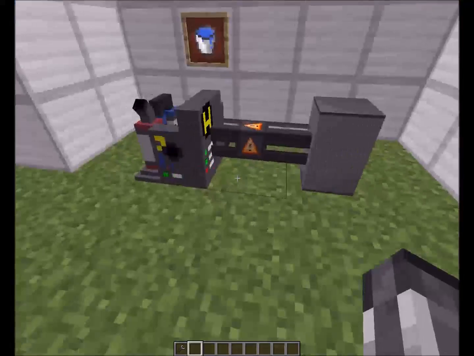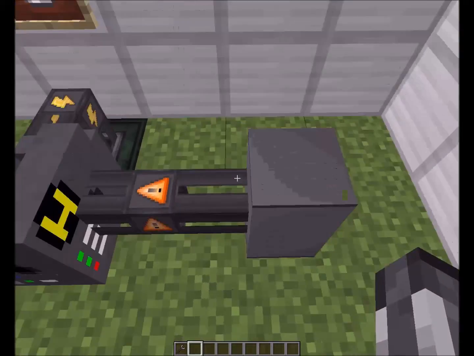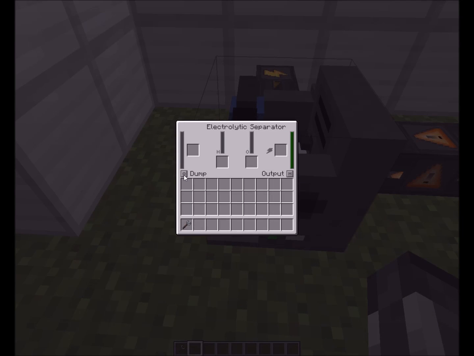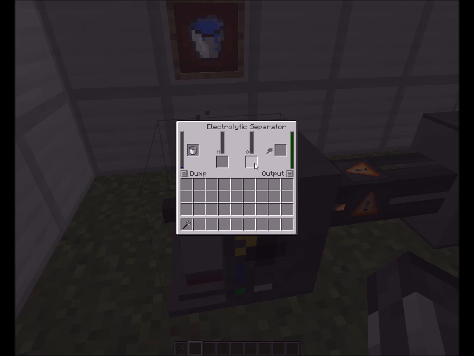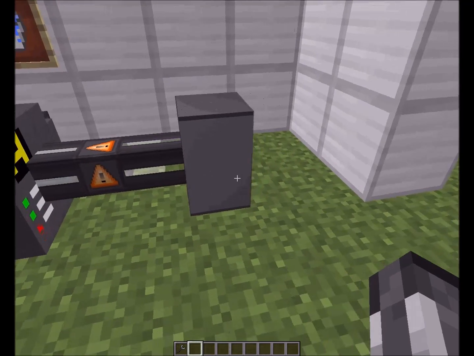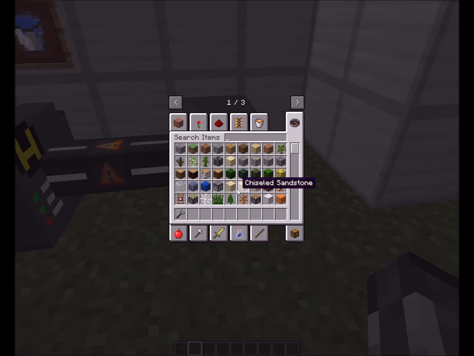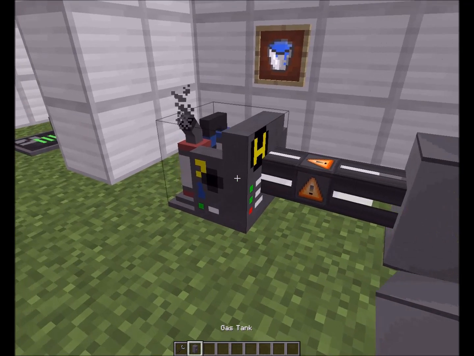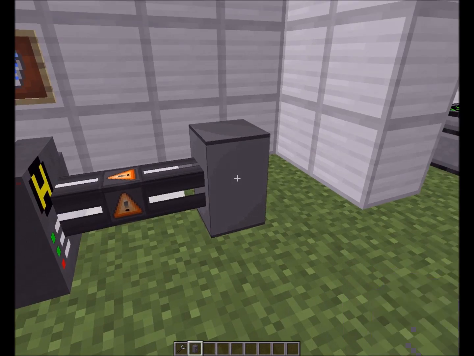Anyway, the next thing is this handy-dandy hydrogen tank. So we have our electrolytic separator here. It's already set up to dump oxygen. We're going to grab a bucket of water and smack that in there. And boom, it's going to make us a little bit of stuff. You see, we're going to fill up with a little bit of hydrogen. There we go. And if we were going to the moon or something, just wait for that to finish up. And it's done, right?